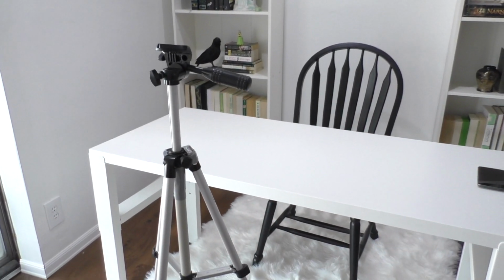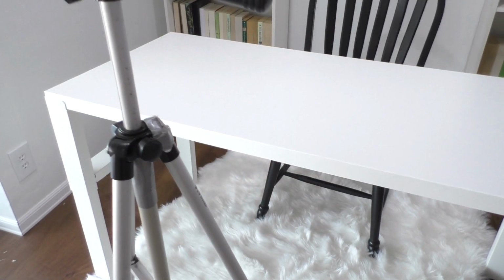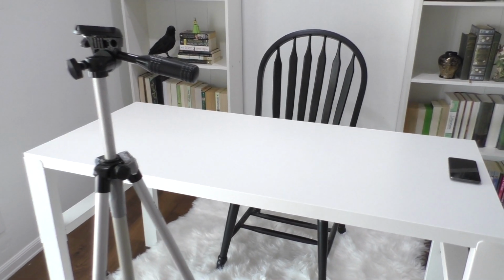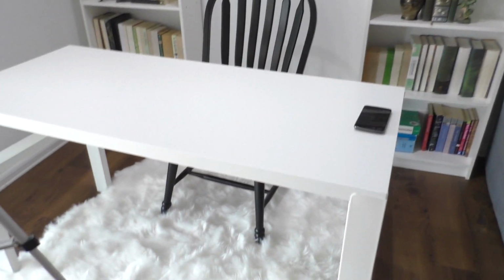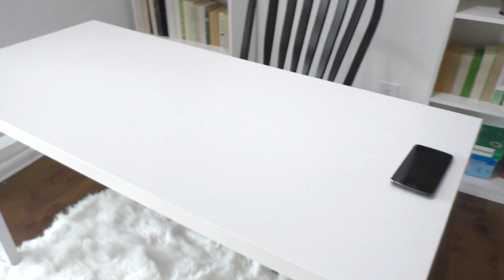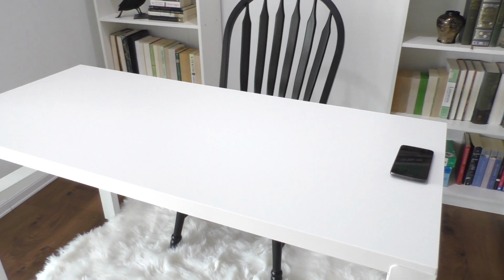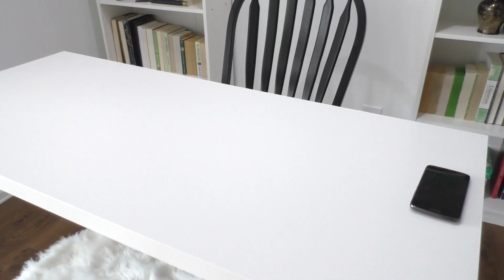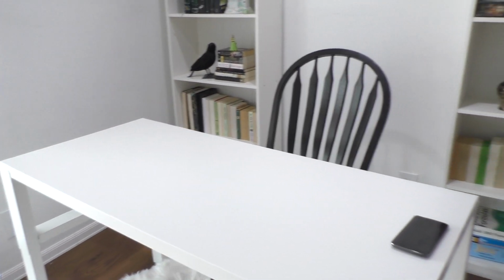So this is the tripod. It's super old. Look, it's still being held together by duct tape right there. I should really look at a new one. But anyway, I digress. This is my beautiful desk right here. Yes, you're right, it is from IKEA. So are the bookshelves. I wanted something super simple, didn't want a drawer or anything, just cheap and wonderful, basically something super simple and white. I'm on a kick about all white furniture and bright white clean rooms.